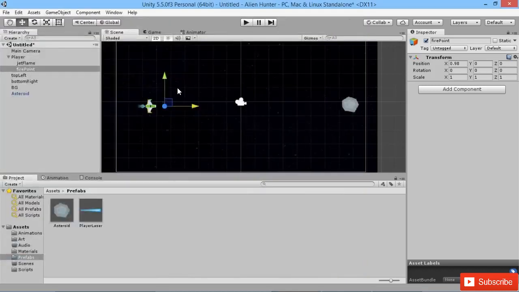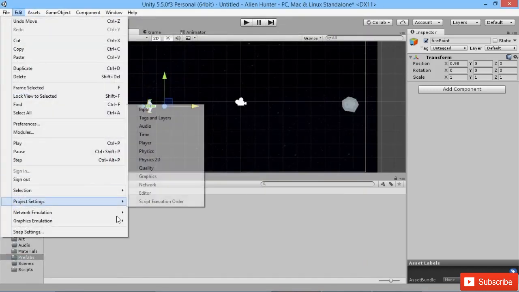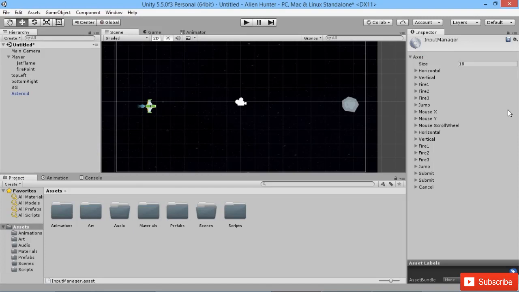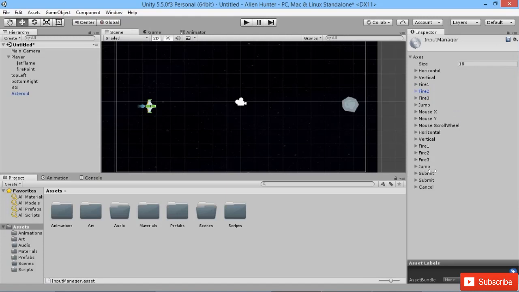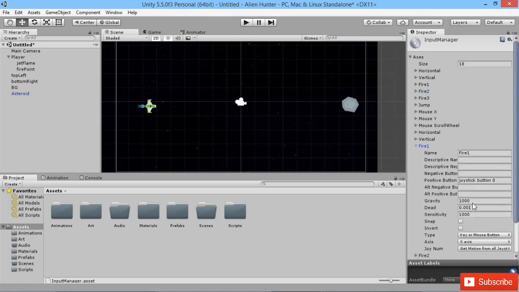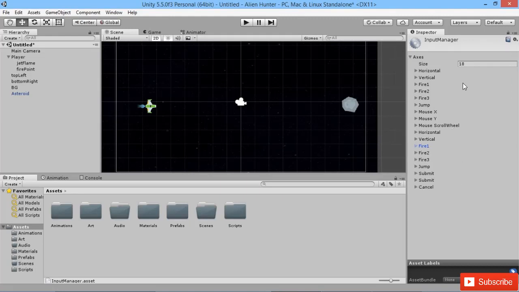But what we're going to use is the button system that we used for moving our player's input. So when we looked at that, if we go back to it again, we go to Edit, Project Settings, and Input. If we look at it again, we have some other buttons over here for Fire1, which can be like left control or the mouse button down 0. We have Fire2 and all of this stuff. So we have some options, and again Fire1 will also work on a controller. It'll be the A button, say on the Xbox 360 controller, or it'll be the X button on a PlayStation controller. So we have those options available, so let's take advantage of that.